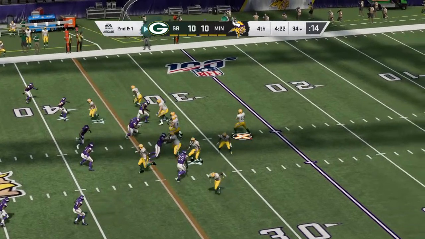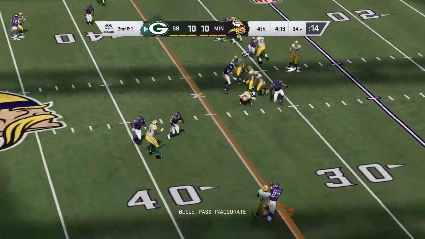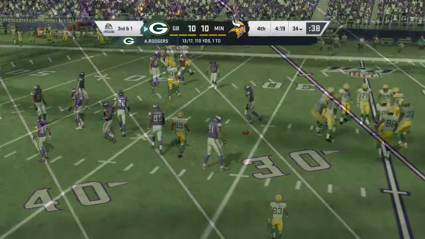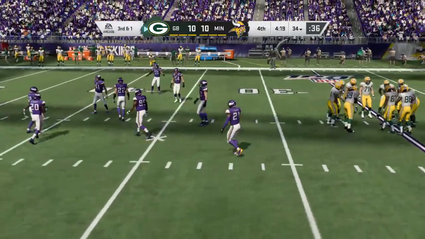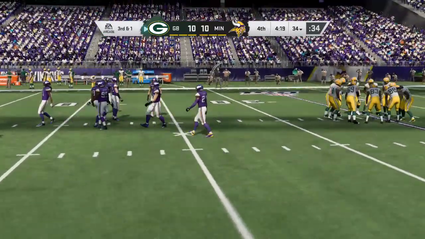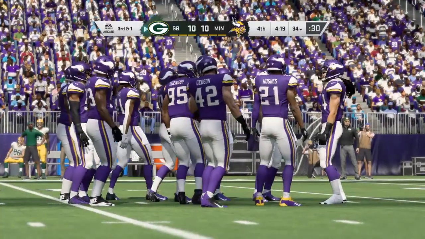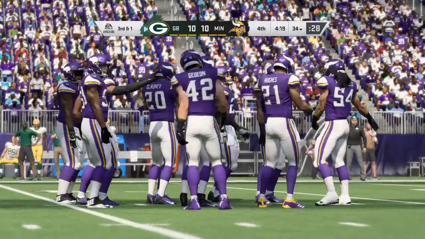Rodgers in the shotgun again. Looks back to throw. He's going to throw to his left. Dangerous pass for the 3rd time. Almost every incompletion he has thrown has almost been picked off. And that'll bring up a 3rd down and 1 with just over 4 minutes and 15 seconds remaining.